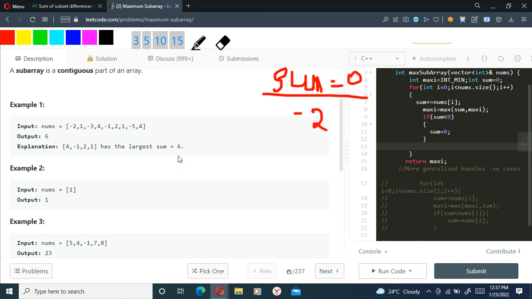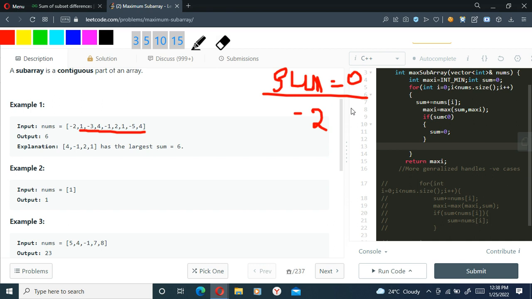Does -2 contribute to any answer, which is indeed a possible answer here? As we can see, the output is 6, right? So if I get a -2 here, can I get a positive at the right hand side of the array? I can possibly get it, and I also cannot get it. So there is a possibility either I can get it or I cannot. So what I will do is store this into my sum for right now, and say, okay, this is your sum right now. And if the value is negative, that means I do not need this.